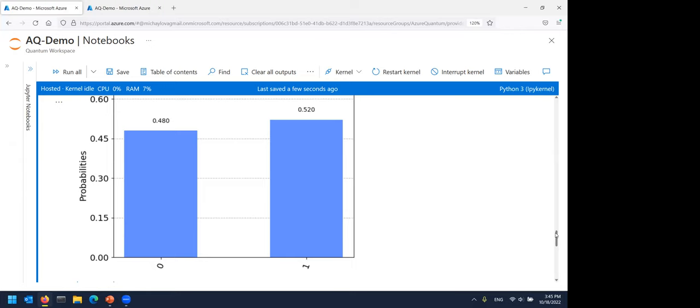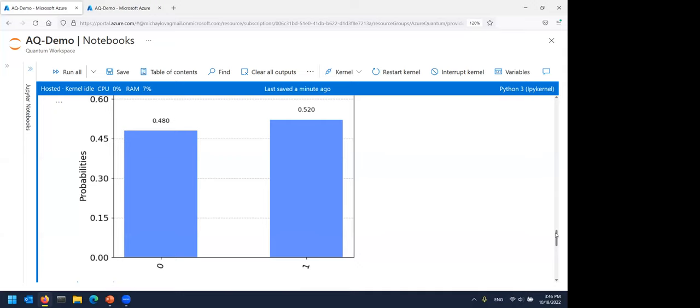For IonQ, up until today, their simulator worked differently. It used to run the program up until the measurements happened. And then it would produce a histogram of results based on the program state before measurement, rather than performing measurements and running the whole program again. So you would get an ideal distribution of probabilities. So it would be 50-50.